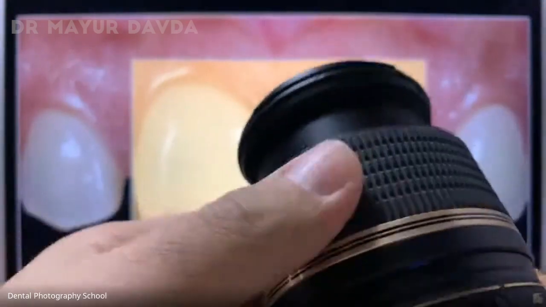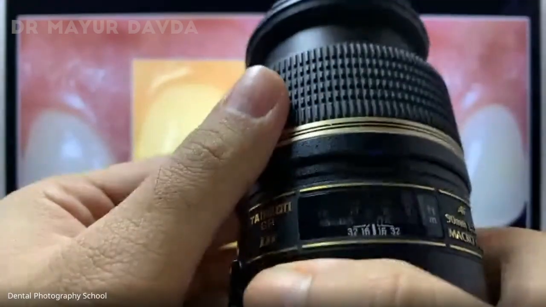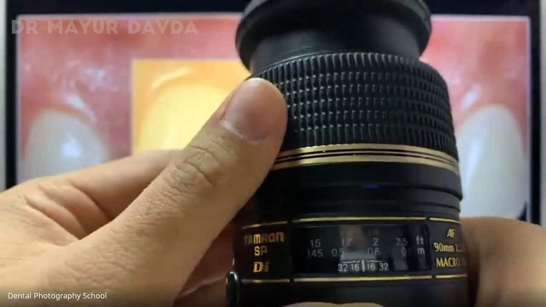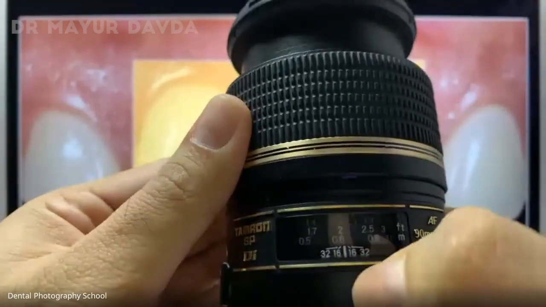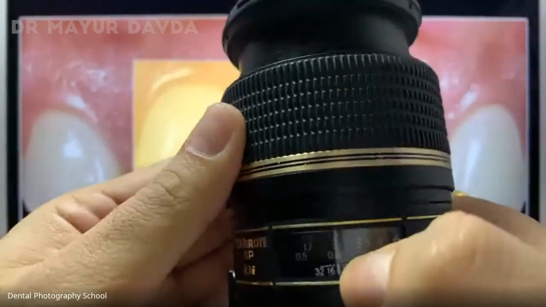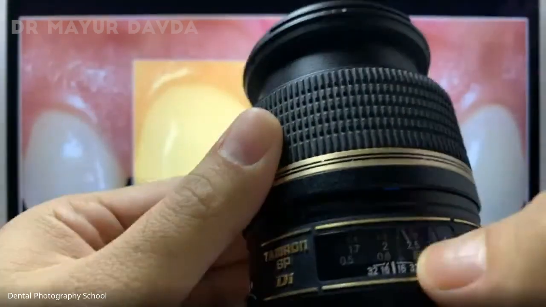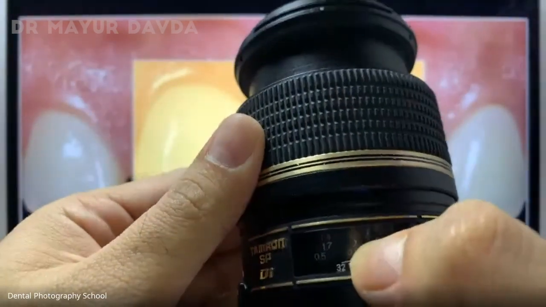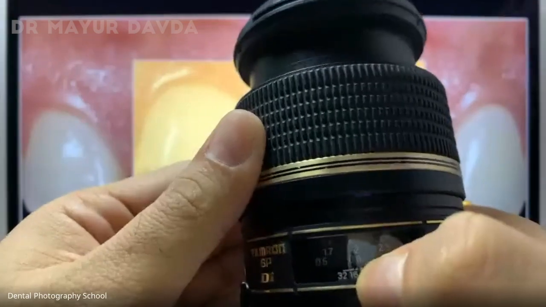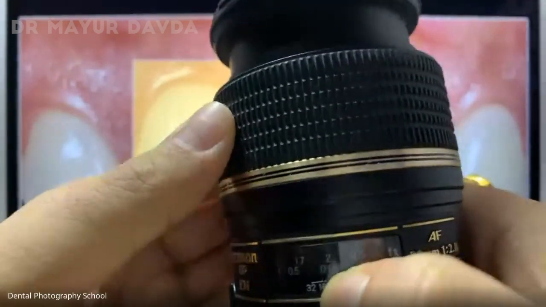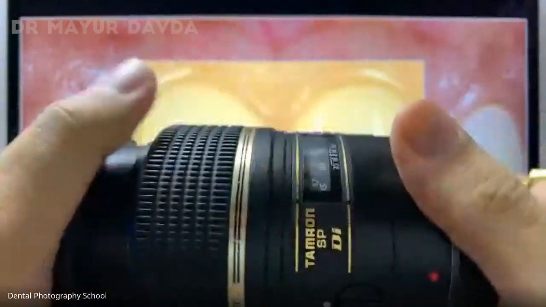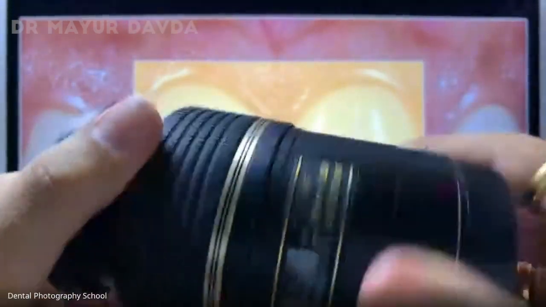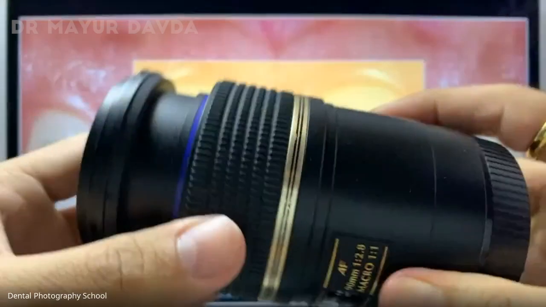And those are your magnification ratios. Now you might be able to see. Can you see that I have set it at a magnification ratio of 1 is to 1.5. It's above 2. Above 2, there is a 1.5 written above 2. But it's really difficult to see. It's one of the reasons why I hate this lens. It's not a great lens to have.